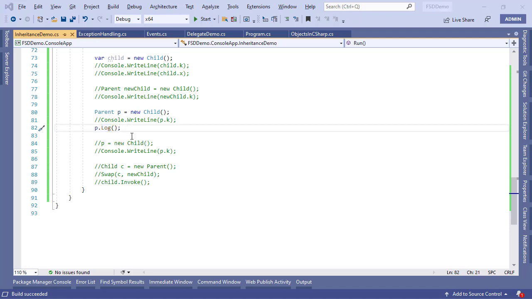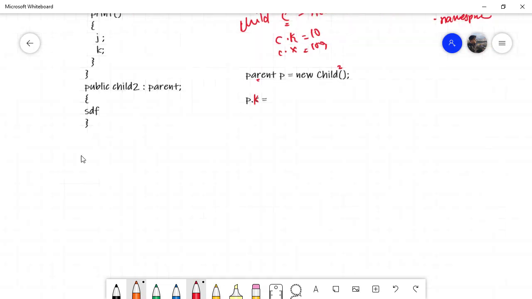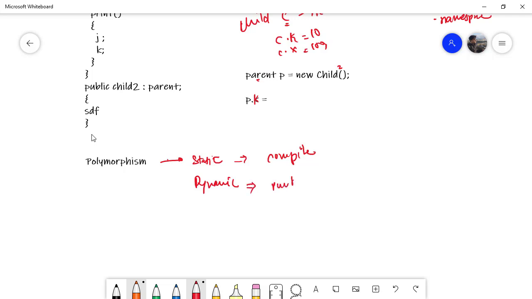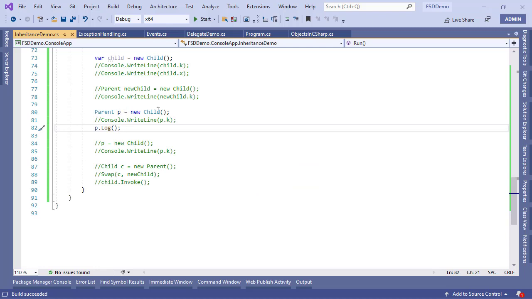Right? And if you have studied C++, there are two types of polymorphism. One is called static polymorphism, and the second is called dynamic polymorphism. In static polymorphism, the binding happens when we compile. So at compile time, our exe knows which function is going to get called. But dynamic polymorphism is a runtime concept. At runtime, depending on what object is assigned to the P class, the parent member, it is going to decide which function to invoke.